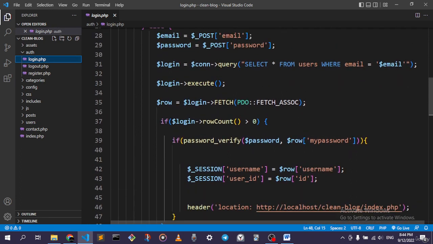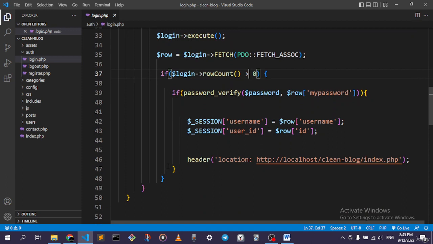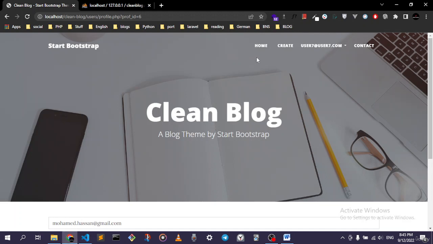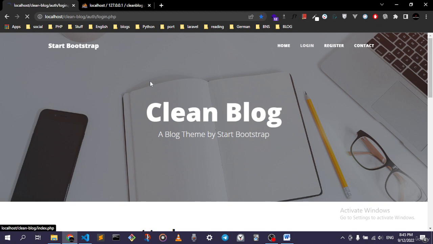If we go down here, if you remember, we've checked if the email is a valid email that we have in our database or not. So if the user entered a wrong email, it will actually redirect him to the same page, and it will not display any kind of message, which is not what we want.